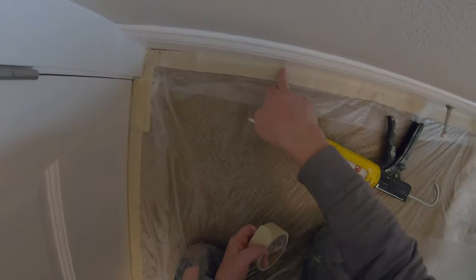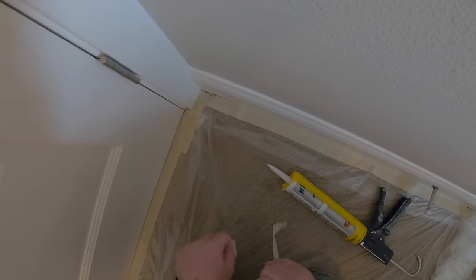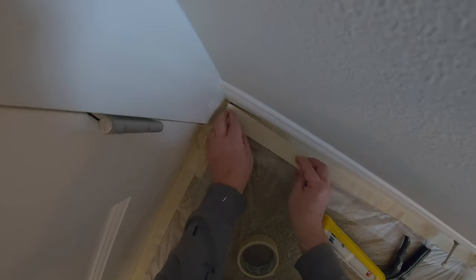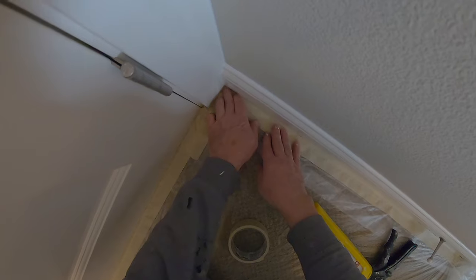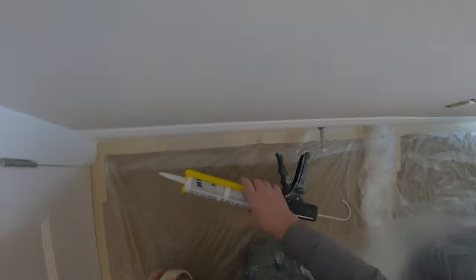You also notice the way that I taped this. I just kind of rolled it up onto the trim since I'm not painting this face of the trim. I'm only doing the very top. So that's why I just rolled it up. Here I'm gonna go down a little bit farther because I wanna paint that crack.